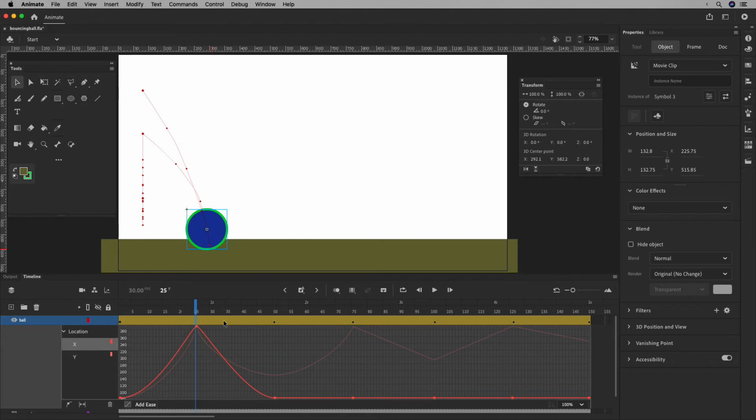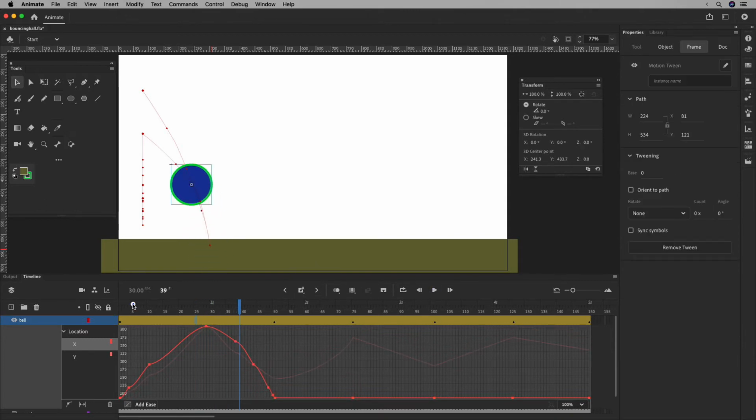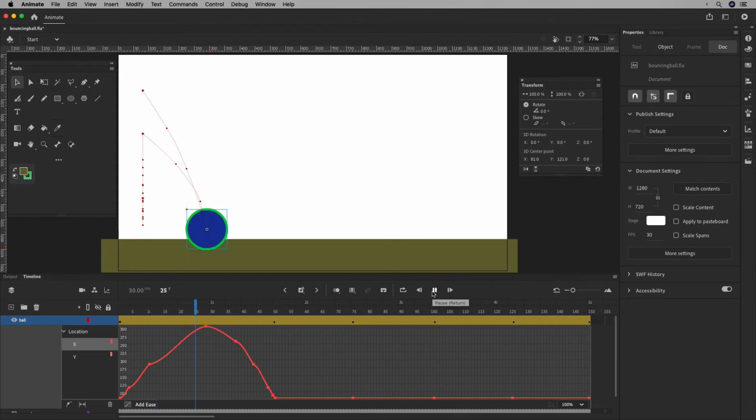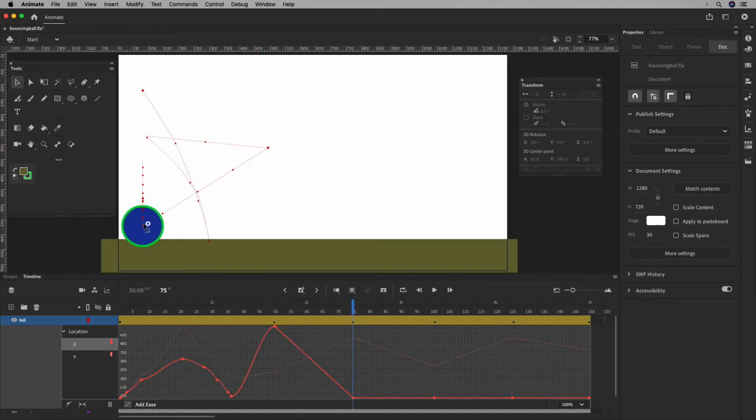And now when you look at this on the x-axis, you're going to notice that it returns, it goes back in this direction. You can see this path of action leads here, and then it's going to go back here, which isn't correct. We don't want it to do that, right? But if we play it right now, you're going to see that it bounces and then goes back. We don't want to see that. So what I'm going to end up doing is going over here and dragging it over, right? Then I'm going to go over here and drag it.